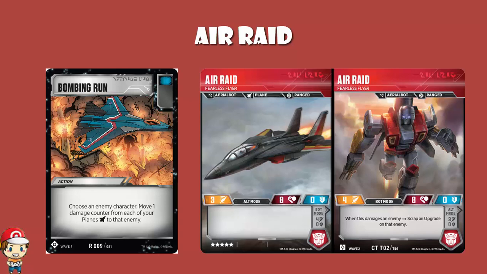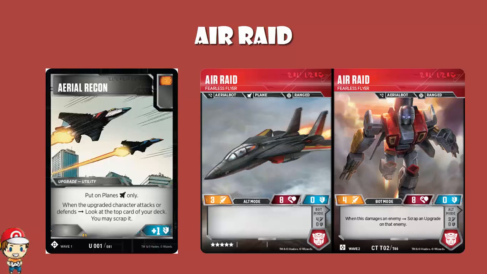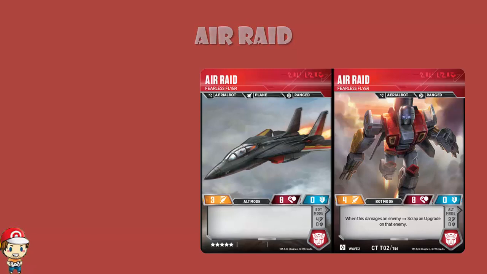And then in terms of upgrades, we have access here to Aerial Recon. When you attack or defend, you get to look at the top card of your deck and you may scrap it. Plus it gives you +1 defense. So if you're attacking and you see a blue icon, get rid of it. If you're defending and you see an orange icon, get rid of it. It's fine. But I'm a little bit more excited by Silverbolt.